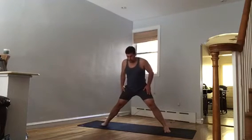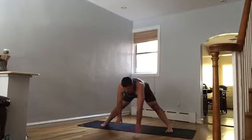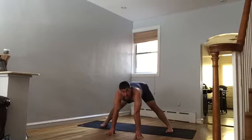Swivel both feet towards the side edge of the mat, and hinge forward. Place your hands. Hands can go way forward underneath your shoulders. Especially if the hamstrings are tighter, you can even bend the knees a little bit to touch. And get your legs strong. They're actively working.